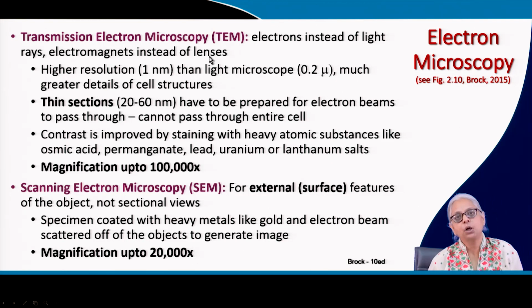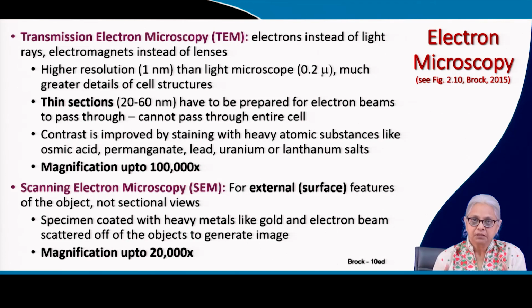Now, we are not visualizing images in electron microscopy in the same way as we do in light microscopes. In light microscopes, we are actually looking at the image, and whether we do it through an ocular lens or through a camera, either way, it's the actual visual image. In electron microscopes, you're not really looking at the object, you're generating an image utilizing this principle of electrons as light rays and electromagnets as lenses. Then you generate an image, again through image processing software, and that is how you visualize the specimen.